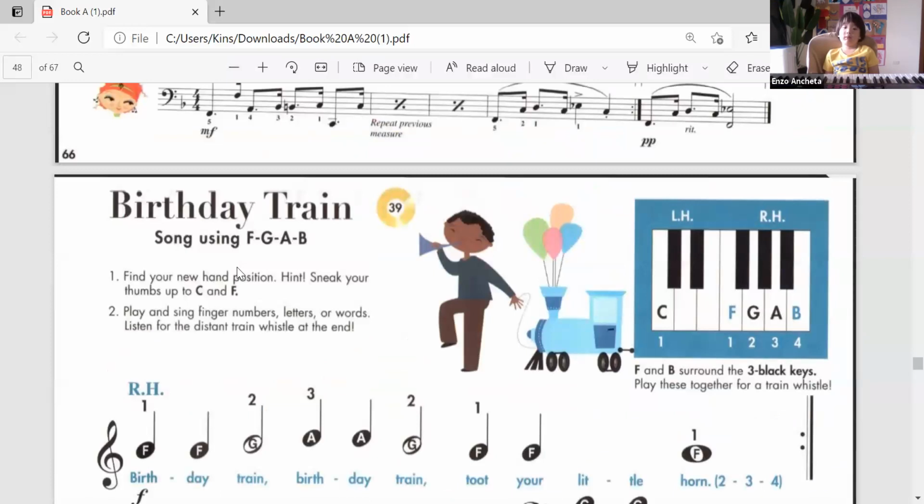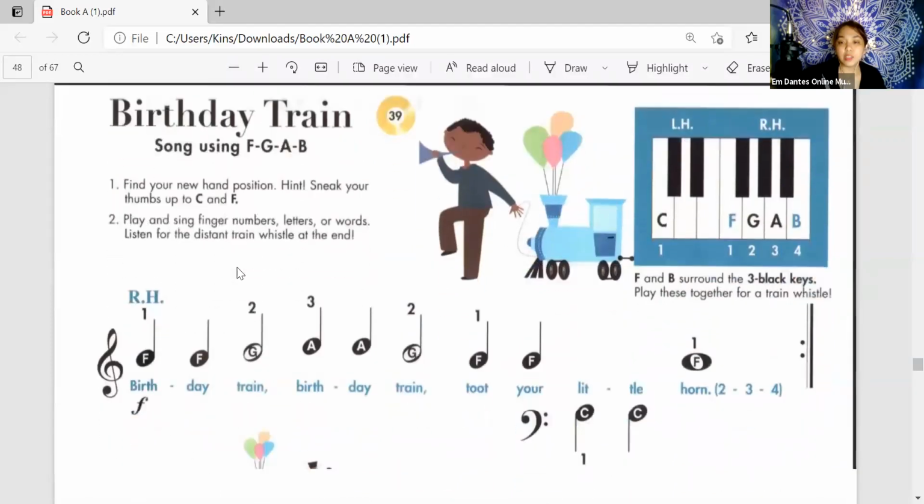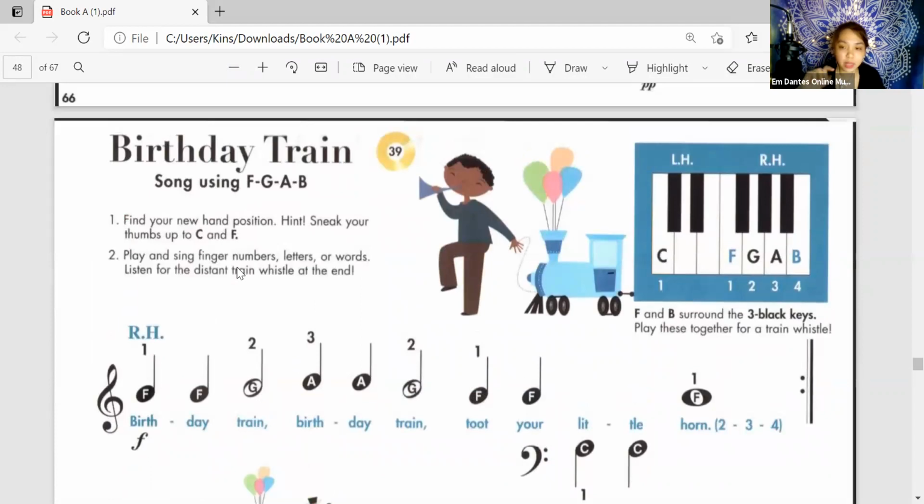Okay, here. Let's try this one. The birthday train. So this time we don't only need our thumb, but all of the fingers on the right hand. So this is the thumb, okay? Your left thumb goes to the middle C and your right thumb to F. Here, thumb only. You always put your C here, okay? Then thumb also, like that.